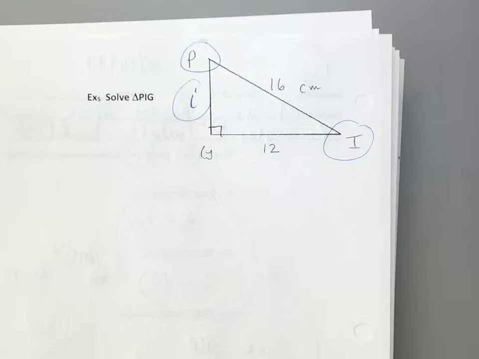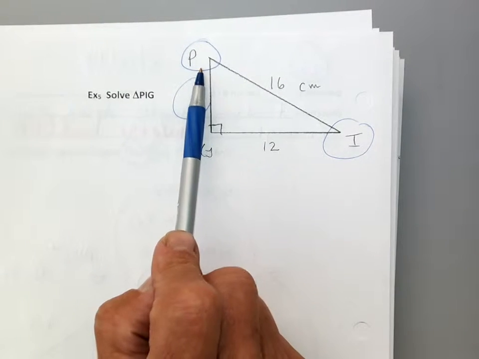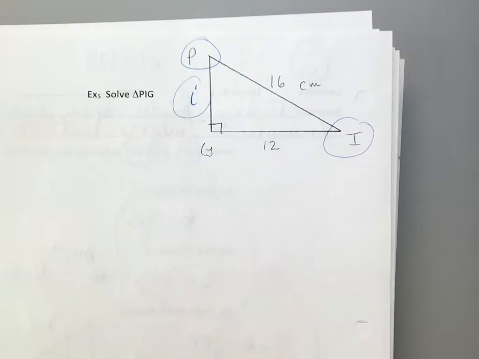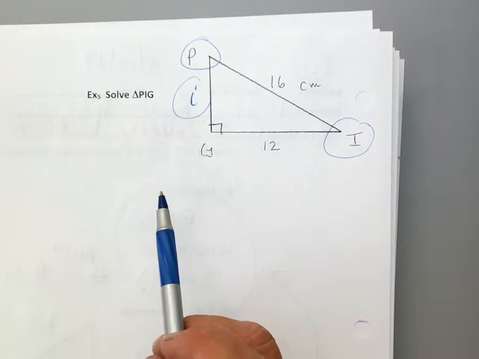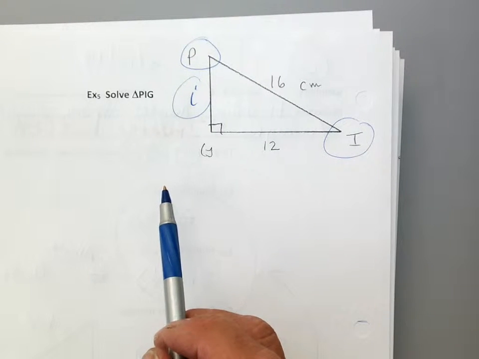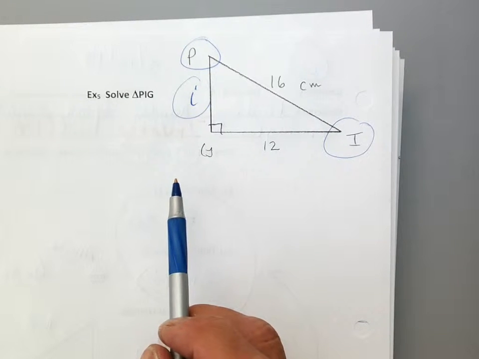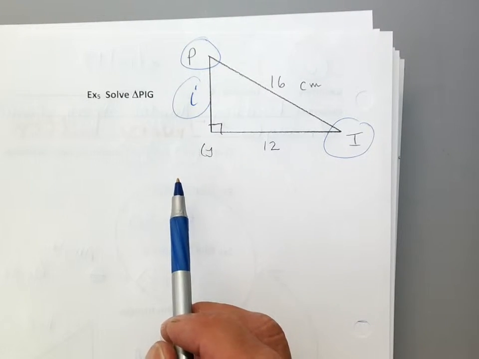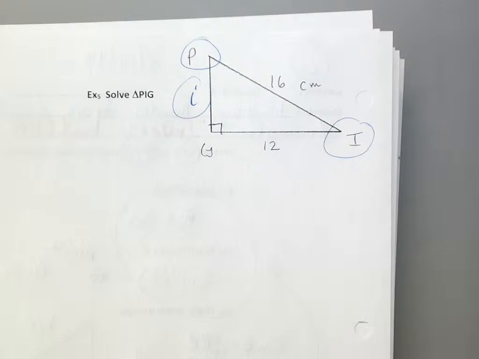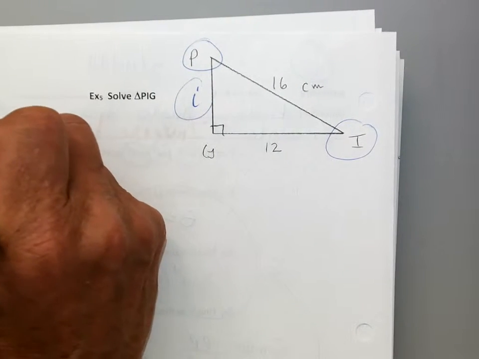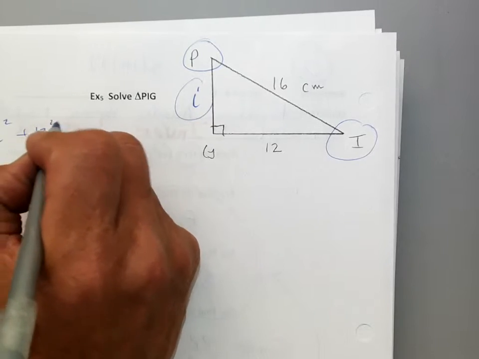Well, it does not matter which of the 3 you pick. Beth Ann, what do you want? Do you want to find P, I, or little i? Little i, okay. Now, we're going to have to use Pythagoras Theorem to get little i, because we don't know any angles, right? That'll work. So we'll go little i squared plus 12 squared equals 16 squared.